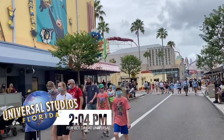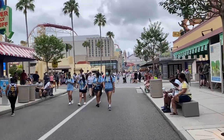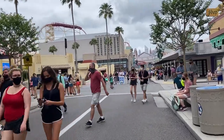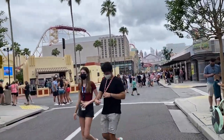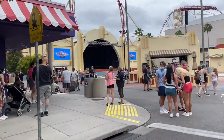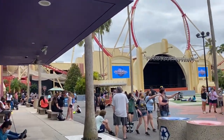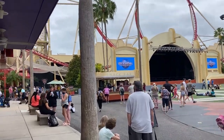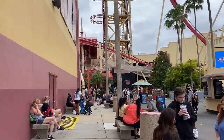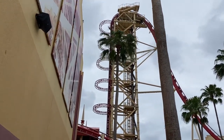You've also got Despicable Me Minion Mayhem here, which is honestly not my favorite attraction. It used to be 3D, and I actually think it was better in 3D, even though it made me more sick. Now it's like watching a giant screen. And it's a Minions themed attraction. The best part is partying with the Minion at the exit. But if you've got Minion obsessed kids, I actually recommend getting to that one early, because it's a pretty long line throughout the day. But we are headed to Rip Ride Rocket all the way up there.